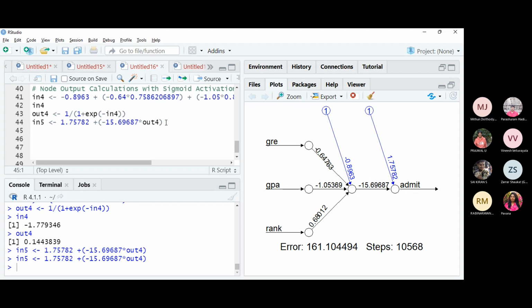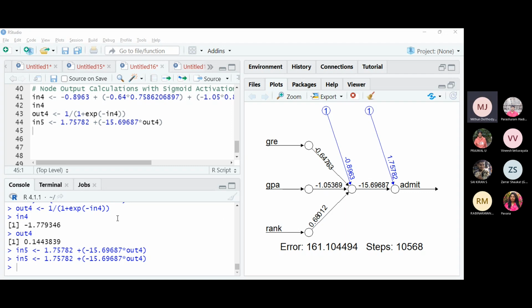Input for 5. Is this clear, Pavna? Vasu? We'll have to again pass it through the activation function, right? This is not the end of it. Sum product plus the bias term, you will get a value. Pass it to the activation function, you will get a value between 0 and 1. That will be the output. Calculate the weight, multiply it, add the bias term, get some value. Again pass it to the activation function, your final value will come. It's just an intermediate step that you have done.